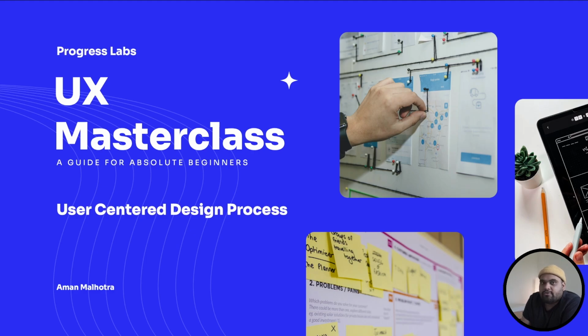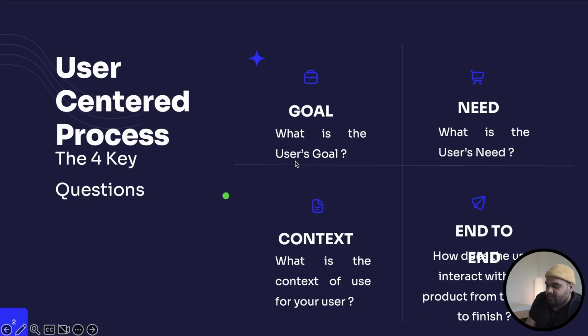Okay, when I talk about user-centered design process, we have different elements that we're going to see. I would highly recommend making notes in this section because this is going to be a very important section for you that you might need to use again and again, which is going to be quite helpful as well. Okay, so let's move ahead. So we're going to look at the 4 key questions that you need to ask, which are going to be involved for user-centered process. If you answer these questions, this will give you much higher clarity on what exactly you're going to work on and what you want to design.